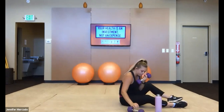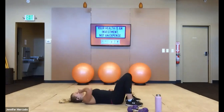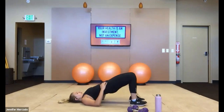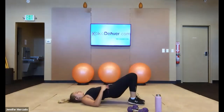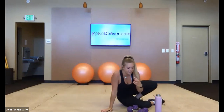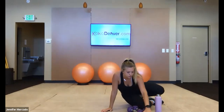From there, we have a glute bridge to a crab kick. So this one we've kind of done before, but it's a variation because our crab kicks were usually on tabletop, but we just do a glute bridge and then we kick out nice and in control. I don't want you guys wobbling all over the place, hips turning side to side. Keep yourself nice and steady during those crab kicks.